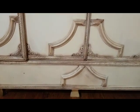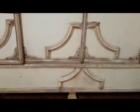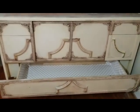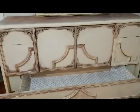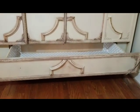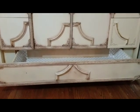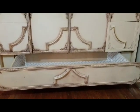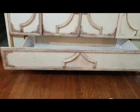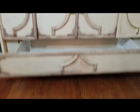So let me open the drawer and show you. So this is the drawer. I am so excited. Like I told you, I thought I lost my creativity, and God just showed me my creativity wasn't dead. It was just asleep. I just had to get up and start doing it. And here we are. This is the drawer that I made.